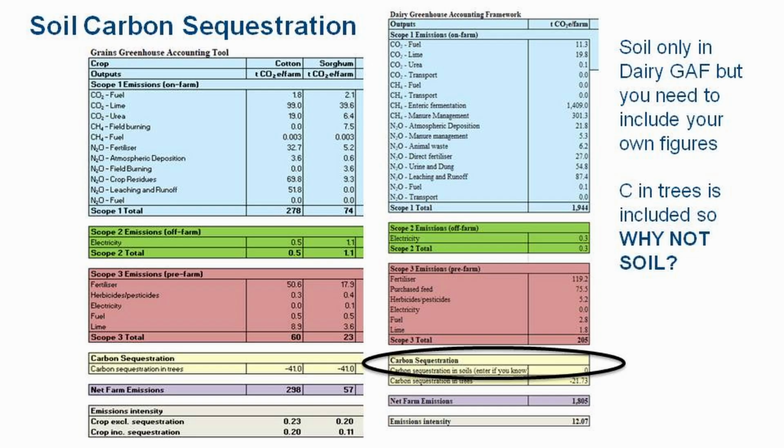When you look at that GAFF tool, did anybody notice that sequestration had trees on there and only dairy mentioned soils? And the dairy one actually had a spot in there to fill in your soil sequestration part if you knew it. The problem is, how do we calculate that benefit of soil sequestration that we have? The reason they don't have it in there is because soil carbon is really hard to model. It's really hard to measure for all of those people.